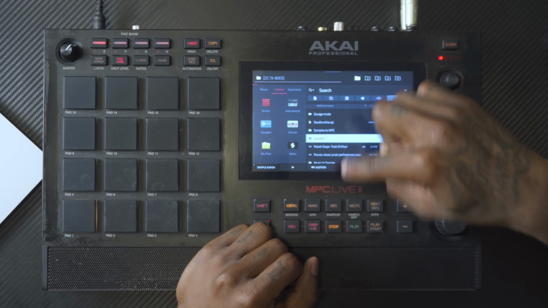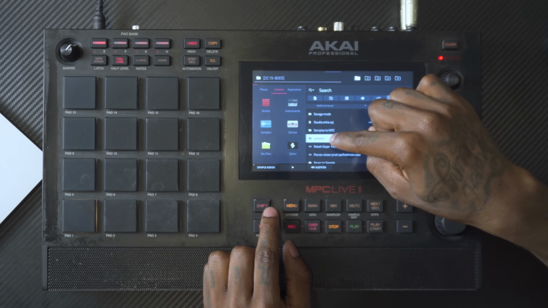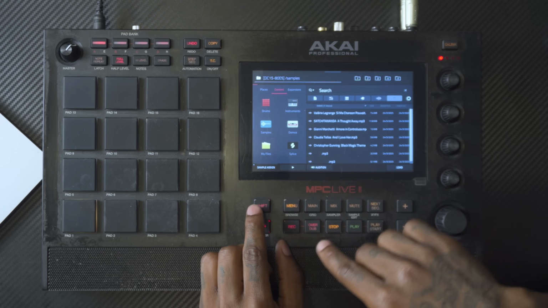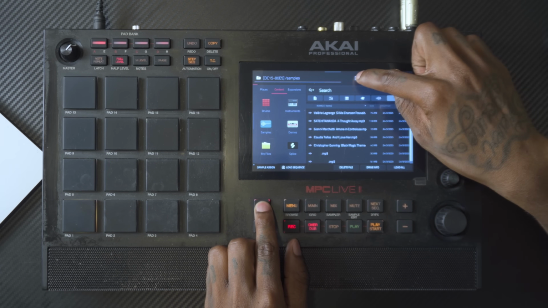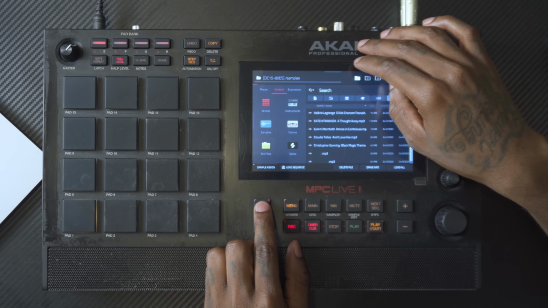So I'm gonna pick out a new folder to show you guys. Let's do samples. So the only thing is, when you have a folder, make sure that you click into the folder, because if you just do it from the outside, it's not going to work. So you just hold down shift, and then you will hit the corresponding folder that you want to make a shortcut to. So I would just do it for number 1.